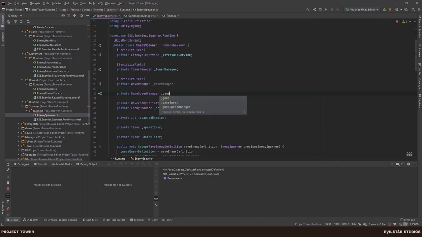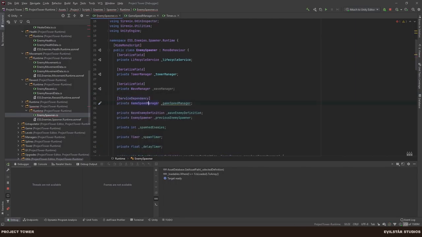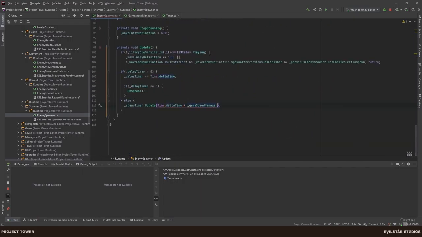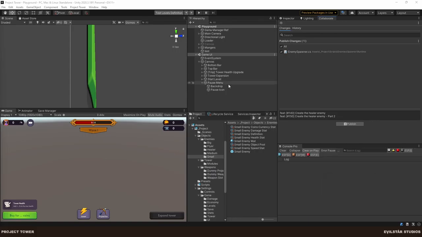Yeah. Speed manager, serialize field. So here we should multiply by this dot delta time. No, not delta time. Speed multiplier. Oh no, actually yeah, that's right. We can use the delta time. This delta time. That's it. So the problem is that we have a timer which spawns the enemies with a delay between each of them, but the timer was not taking into consideration the fact that we can speed up the game. So that was the problem. It was actually a quick fix.